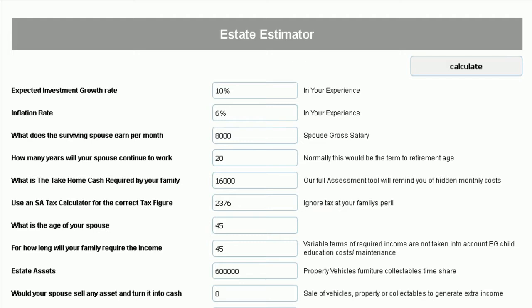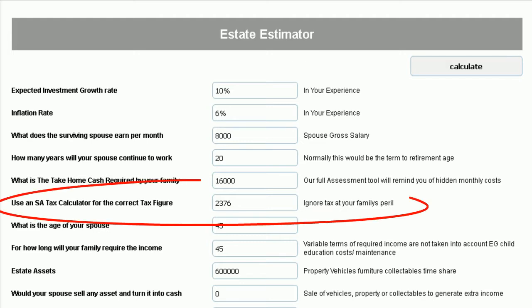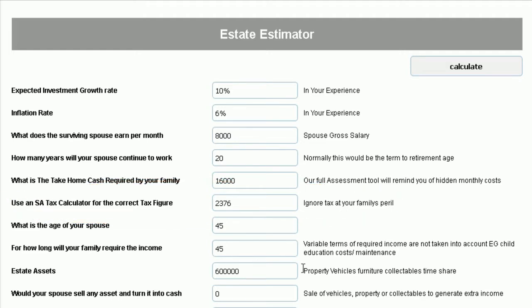Two things that I'd like to bring to your attention about the tax field in the estate estimator. The first is we can only use our present year's tax tables. So this type of analysis should be run at least once a year so that you can adjust the figures for the new tax tables.